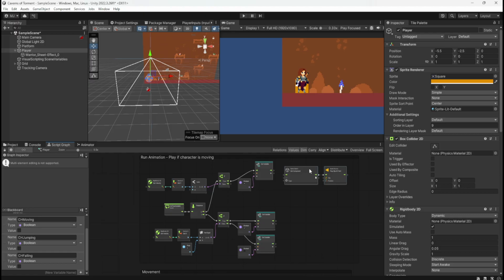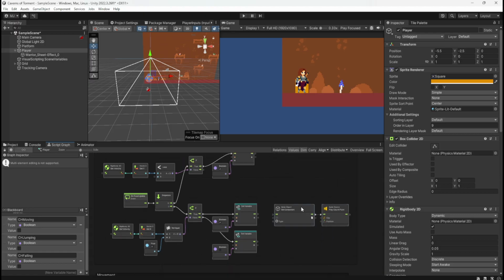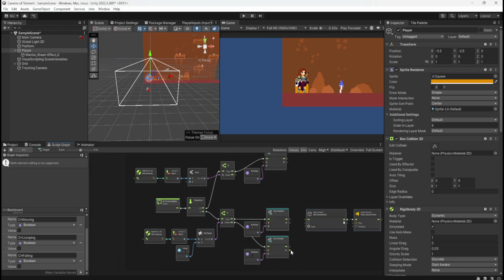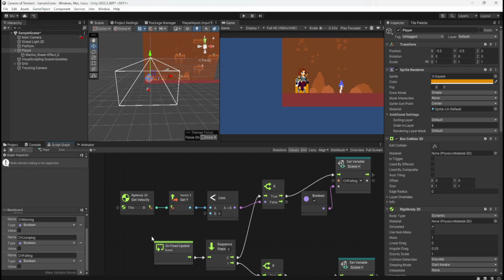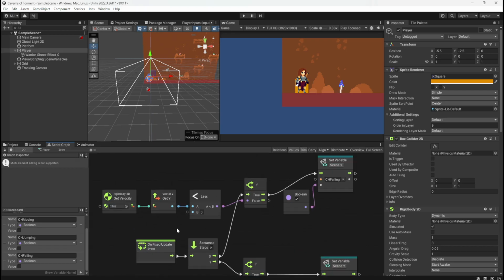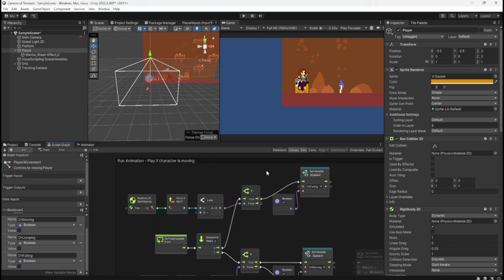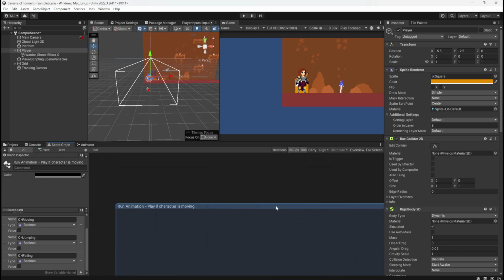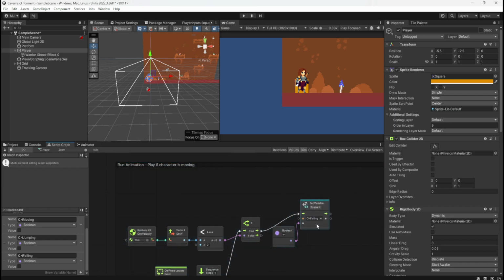I'm going to move this one down here because that sound was to play here if the character's moving. Right, so if the character is falling, as in the velocity of y is below 0, we're going to say they are falling. Okay.